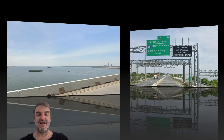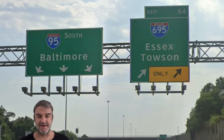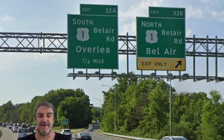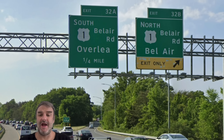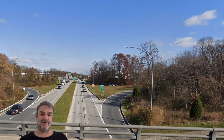We're meeting US-40 again — West Baltimore and East Aberdeen. Let's meet I-95 once more: 695 West Towson, which makes sense to sign there. South 695 Baltimore, North 695 New York on I-95 itself. On I-95, you get 695 signed for Essex and Towson, same in both directions. We are meeting US-1 again, requested by CGS1982 — he wanted to show Exit 32A South for Overlea, which is the way to his aunt's house. Thank you for that request. And now we're meeting the Paring Parkway, requested by me.